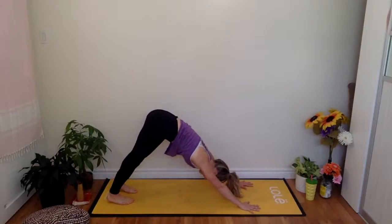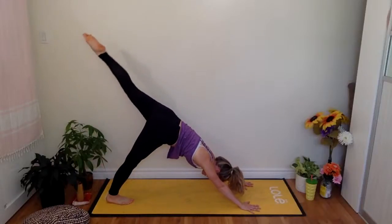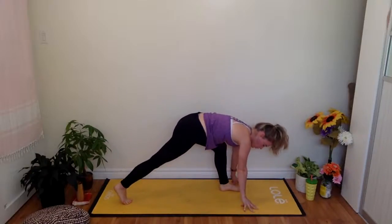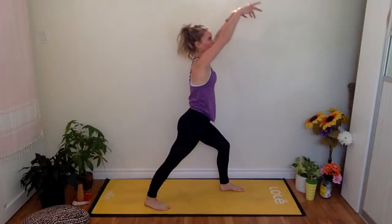Take a breath in here, please, team. Exhale it out. Inhale, sweep your left leg up overhead. Take your left knee in towards your chest. Let's place the left foot flat on the floor. Right foot is going to scoot forward and out to the right just a little bit. Turn those toes to 2 o'clock, sweeping up into our warrior one.